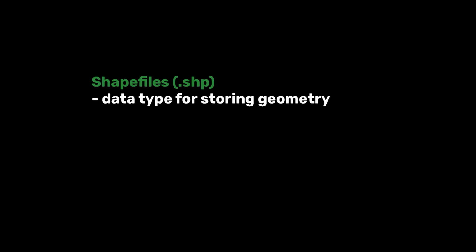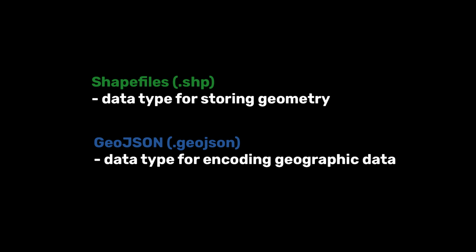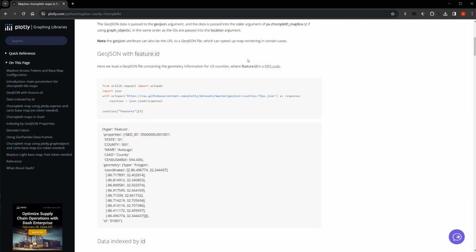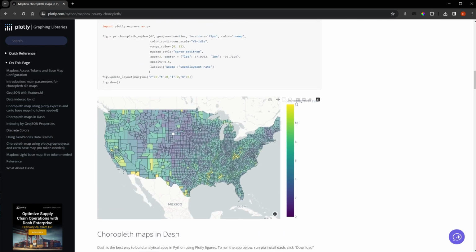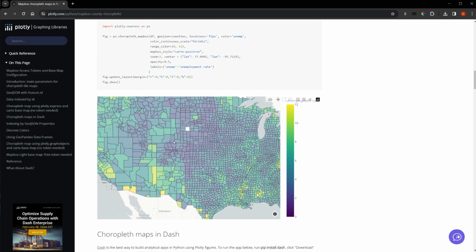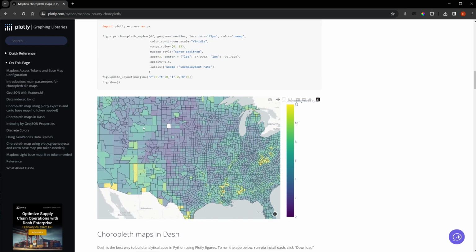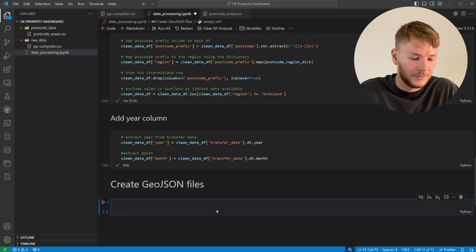We're going to be working with shapefiles. This is a data file format used to represent items on a map. From the shapefiles, we're going to generate GeoJSON files. GeoJSON is a JSON format for geodata. It's GeoJSON files that we'll need to pass to Plotly to represent the different areas of the map. We'll be working with choropleth plots. These are plots that use different hues to colour polygons as a way to represent data levels. Okay, so let's get started with this.